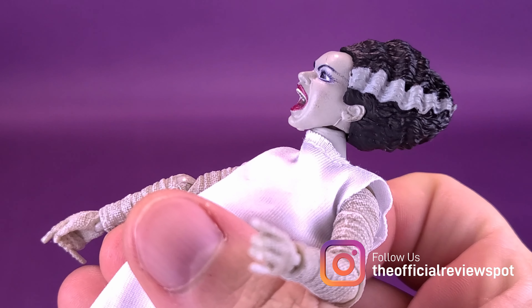One thing I want to mention about the Bride of Frankenstein: as she spins around, she actually does have a Velcro closure on the back of her dress. In the review I popped the head off to take the dress off, but you really don't even need to do that — just un-velcro the back of the dress and slide it over her shoulders. I love the fact that Jada Toys sculpted the body underneath, so if you want to take off the dress you can. I don't think that's been the case with every Bride of Frankenstein figure on the market — sometimes they leave unfinished bodies underneath with the intended plan that you're never going to take the dress off. Not Jada Toys, though; they nicely sculpted the body underneath.